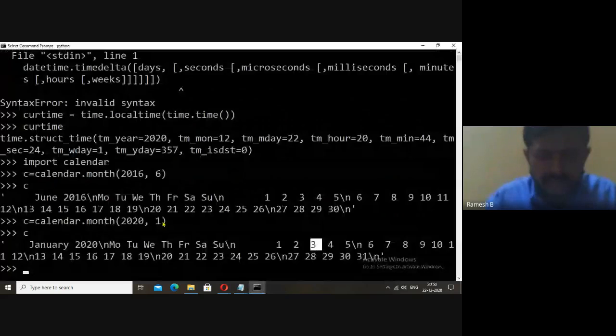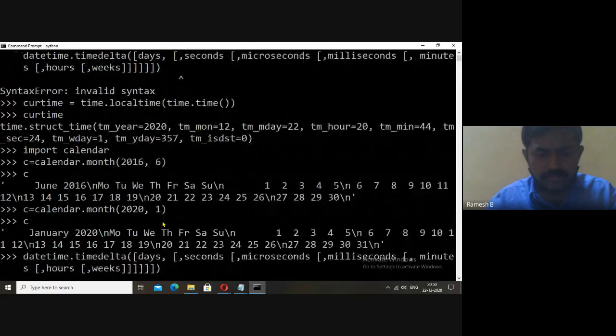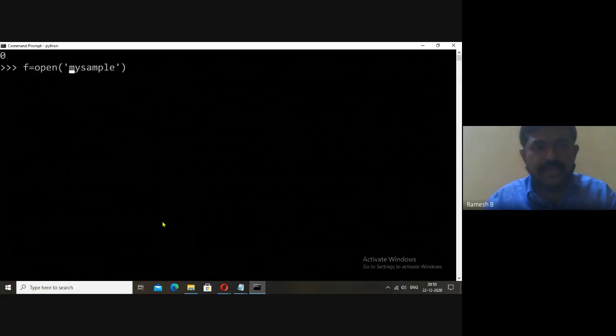I'll clear the screen. Now I'll open a file called mysample. Now I'll give a file object. It's a pointer.